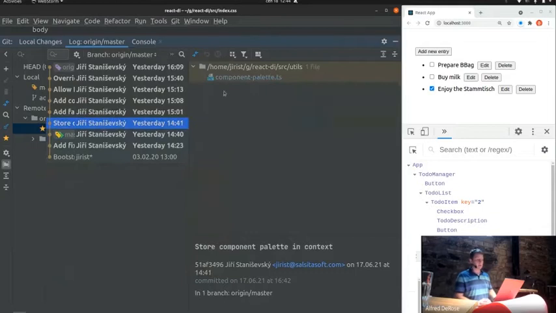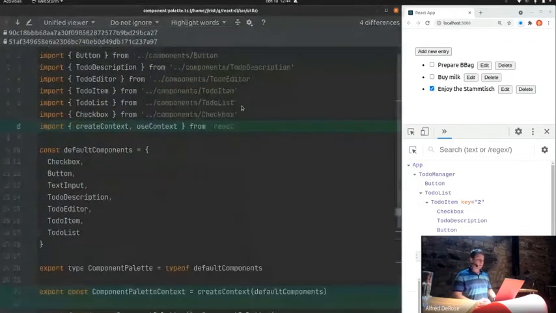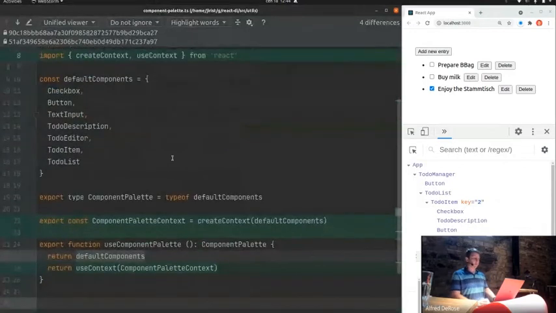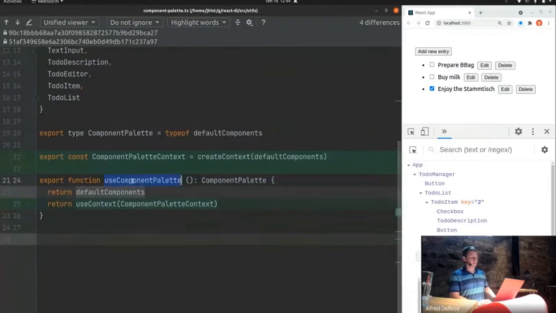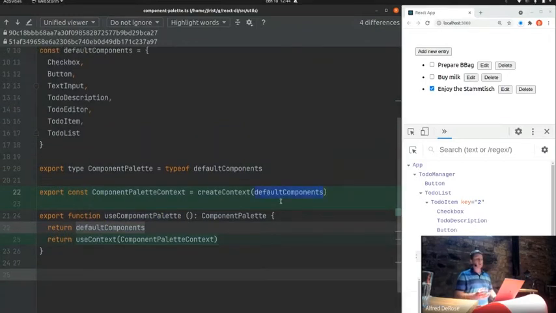So the next step is to use the Context API. Instead of directly returning the default components, we create the context, and this useComponentPalette hook will read the data from the context. It will read the components from the context, right? So that's what we do, and we initialize the context with the default ones.